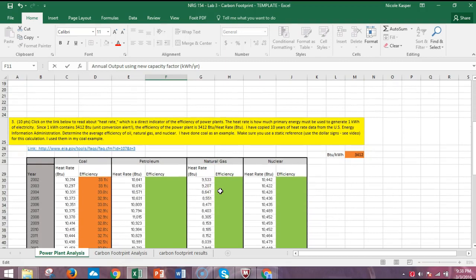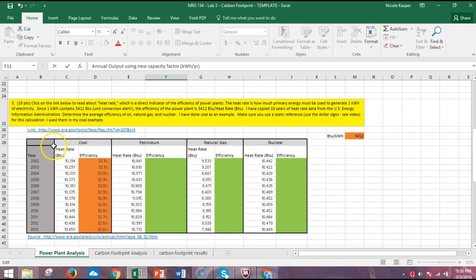Now this one, you're actually going to calculate the efficiency of various types of power plants. Now these are actually all real data, so when you do this problem, it's really important that you click on this link right here, and that will tell you exactly how to make this calculation. So I've actually given you the numbers here for this coal-fired power plant efficiency. I didn't give you the formulas. You'll notice there's no formula up here. So you have to figure out how to calculate, but if you just read this link carefully, it'll tell you exactly how to do it.